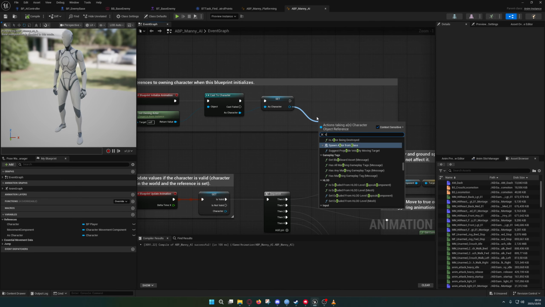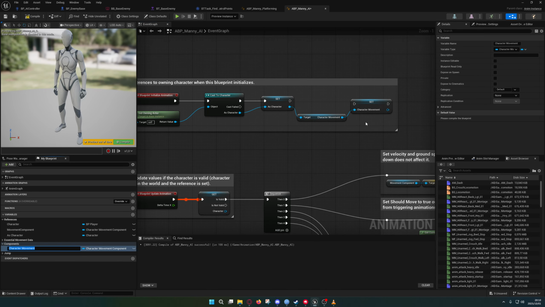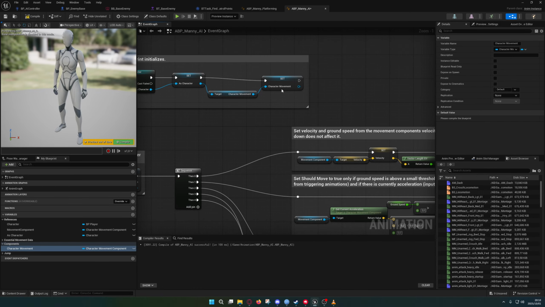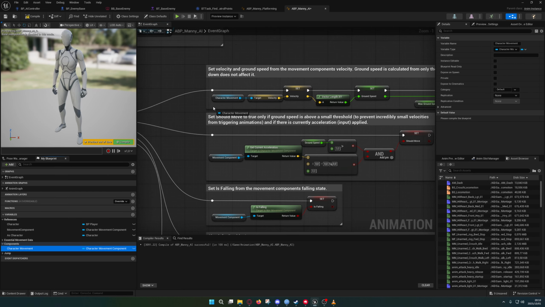Sorry, it should be character movement, this bottom one, the light blue one. Then we're going to promote that to a variable and call that character movement. Basically everywhere you see movement component, we're going to change that to this character movement, like so.